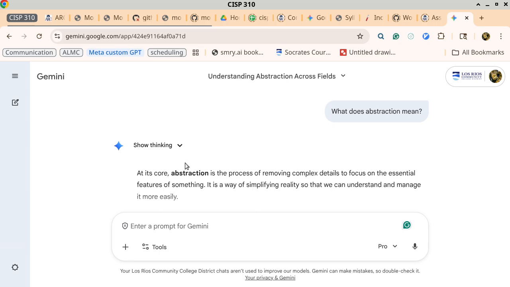So here's my next question. Have you been doing abstraction things before you came to this class? Because that's what programming is all about. Programming is all about abstraction. You know how to do something, you can show somebody how to do something. But can you tell the computer with instructions how to get that job done? That is abstraction. All right. Moving on.